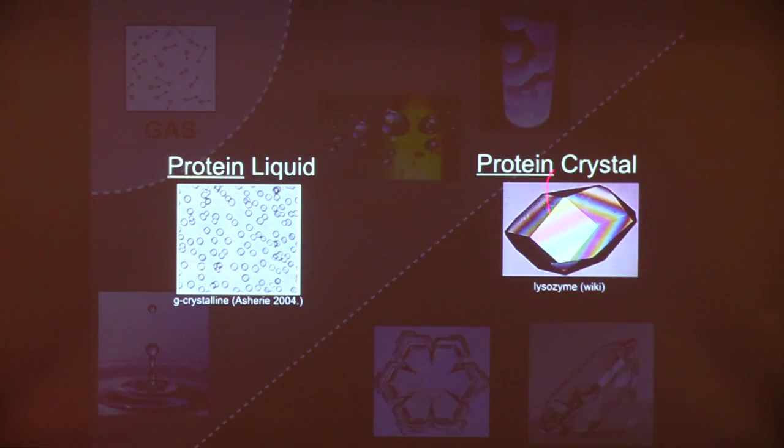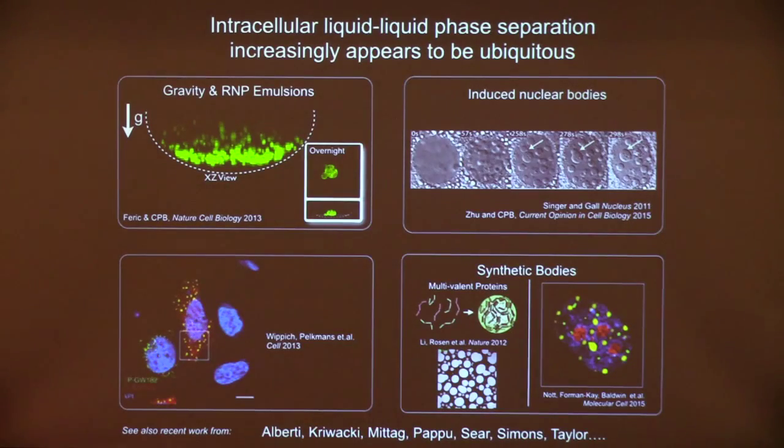We know that proteins can undergo phase transitions. This is X-ray crystallography. You put high concentrations of protein in a test tube and it makes these crystals. And under other conditions, you can also get protein liquids in a test tube. And so essentially what we're saying is that this is happening inside of a cell too, and really, why should it not? There are high concentrations of these molecules inside of the cell, and so it looks like it's happening inside cells. So this idea has seen increasing evidence over the last few years.